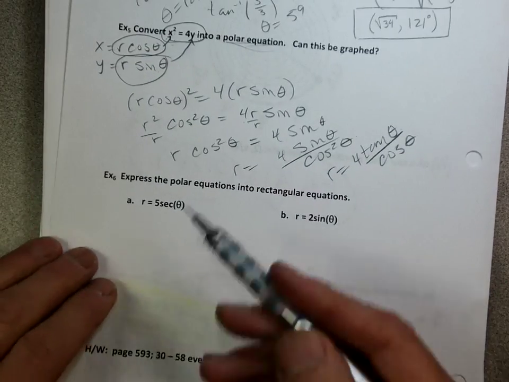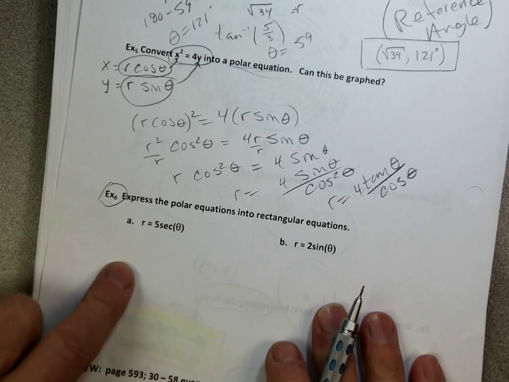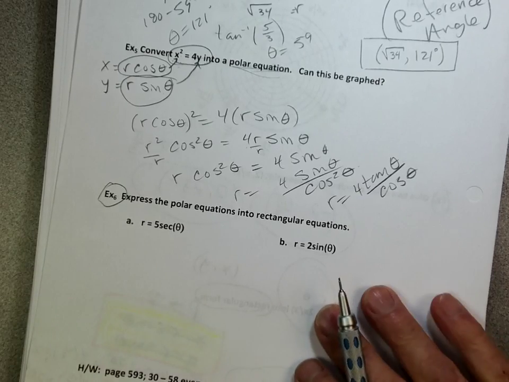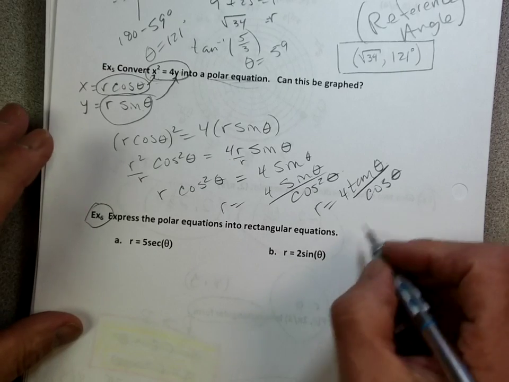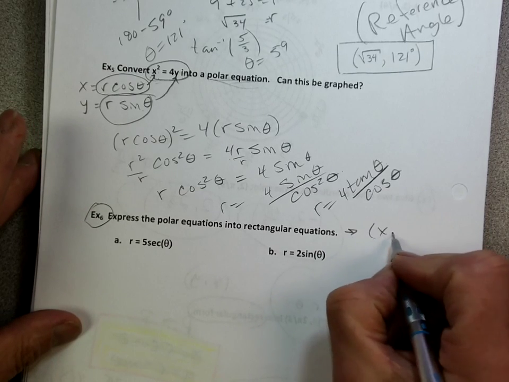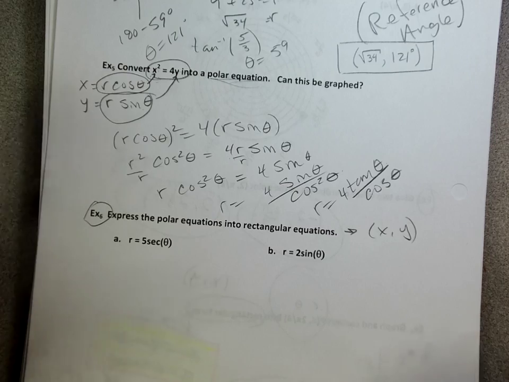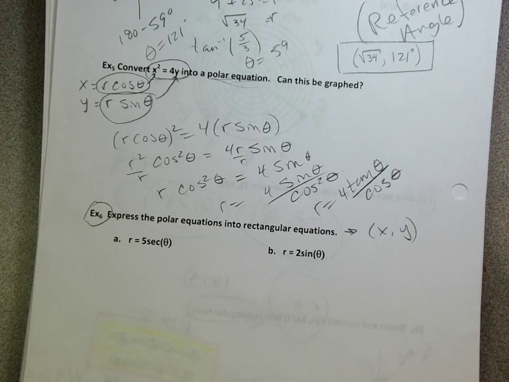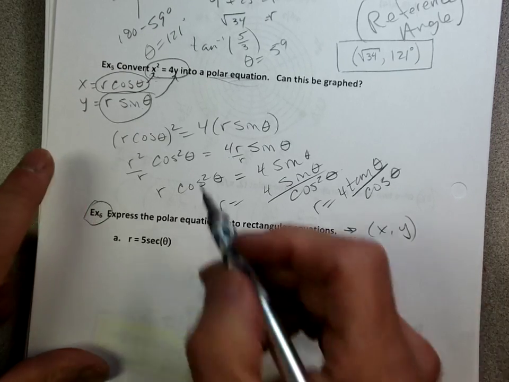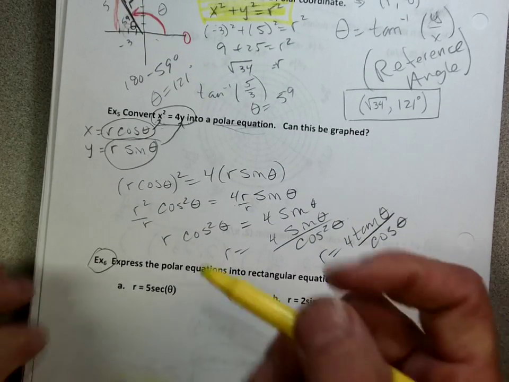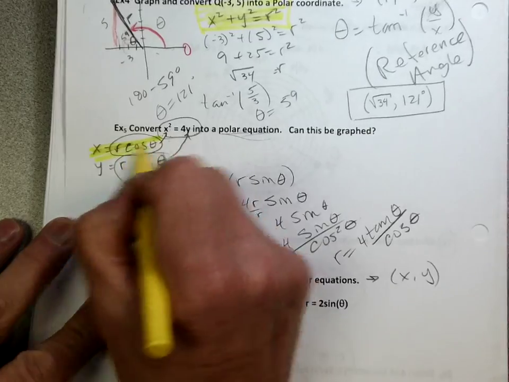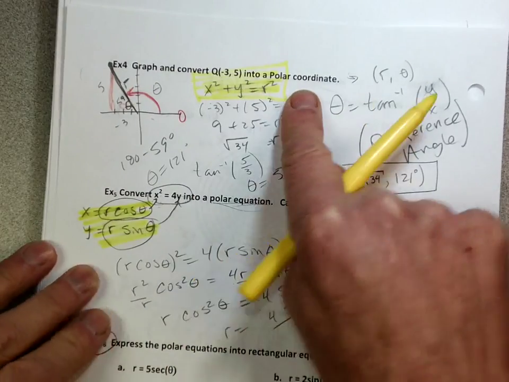Okay, now, 6. Let's go the other way. Let's express the polar equations as rectangular equations. So before I do anything, I want to go back and change things to x, y's. I want to have some y equals, not r. So how do I do that? Well, let's go back to what we know. There are a couple of identities I have. Let me circle what identities I have. I've got this one here, and I've got this one here.